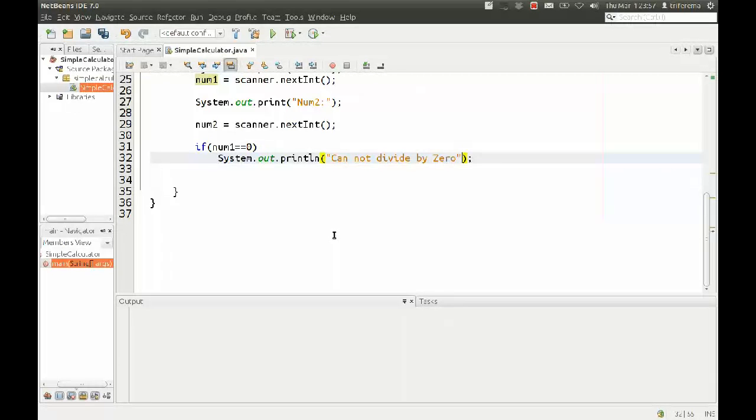As simple as that. Let's test that first. We'll save and we'll run this.